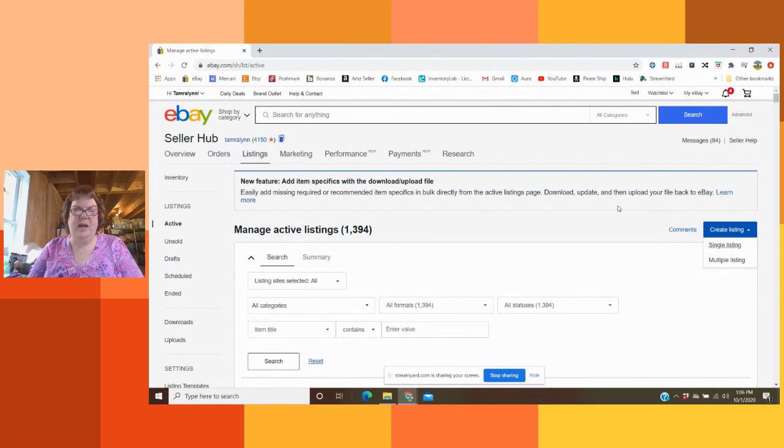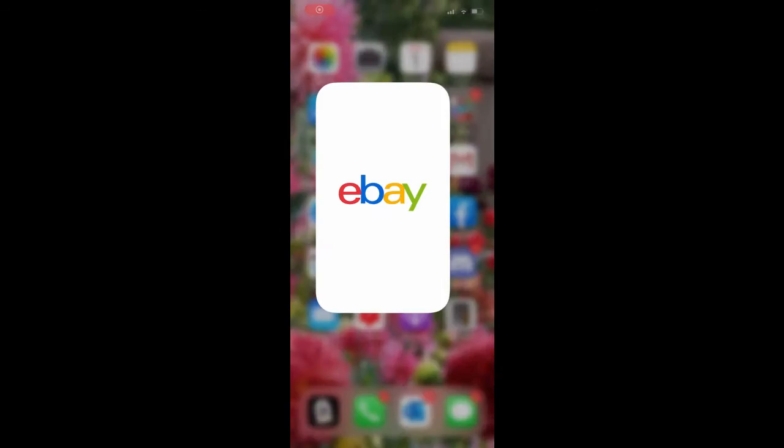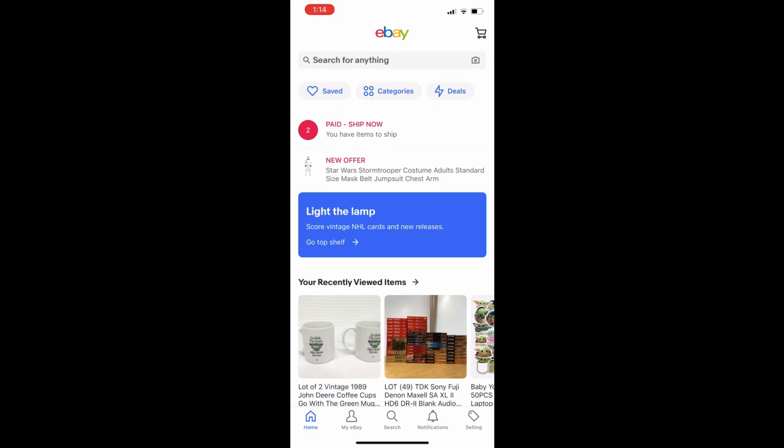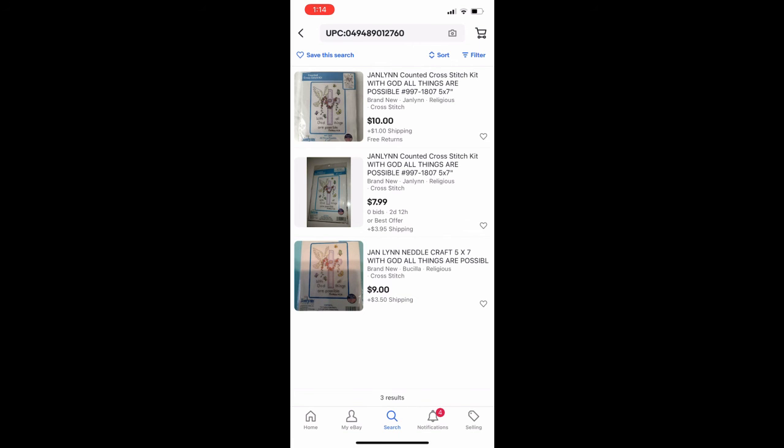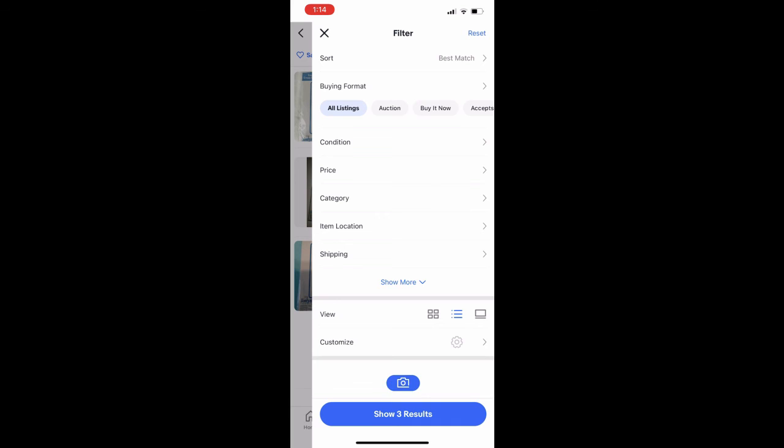Next, I'm going to show you how you can create it on a phone. All right, we're going to open up the eBay app, and I'm going to click on search and scan the barcode of the product that I'm going to be selling if there's a barcode, and if there's not, then I would type in the product name and click on search. Just like we did on the laptop, I'm going to look at the current listings, make sure it's the proper item that comes up.